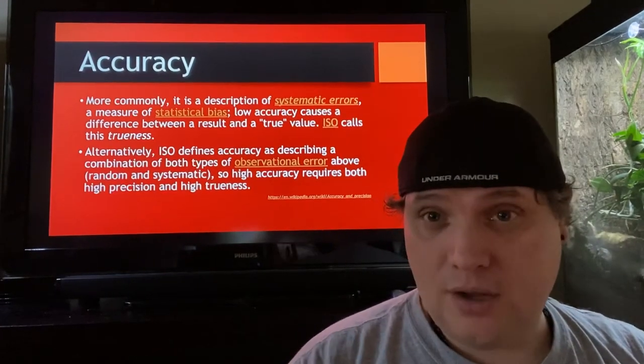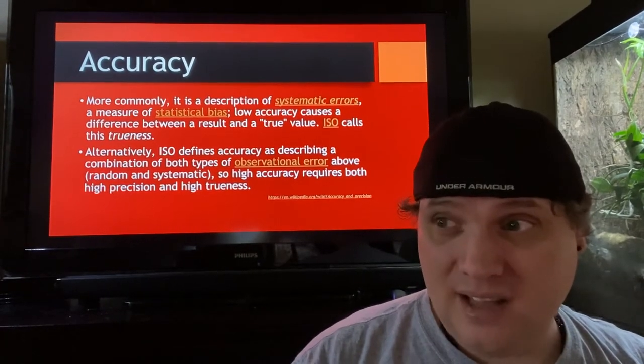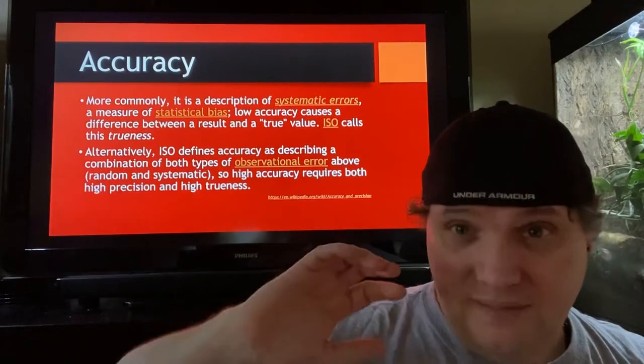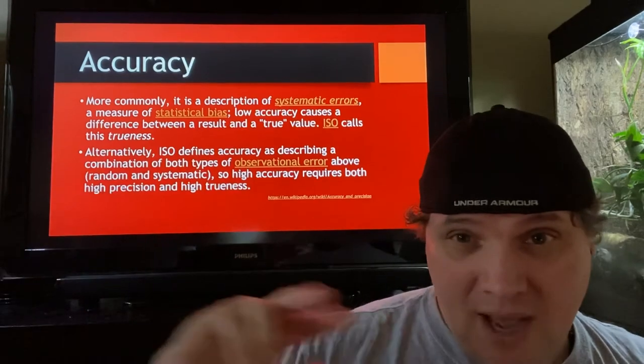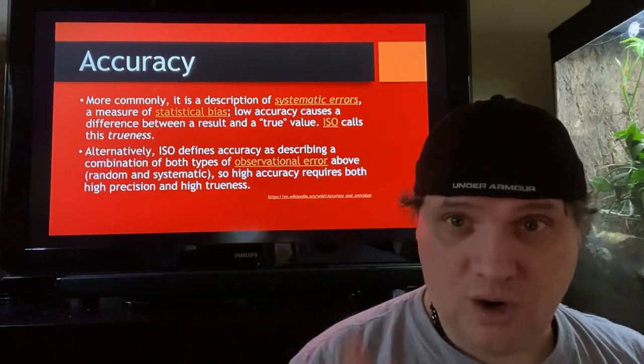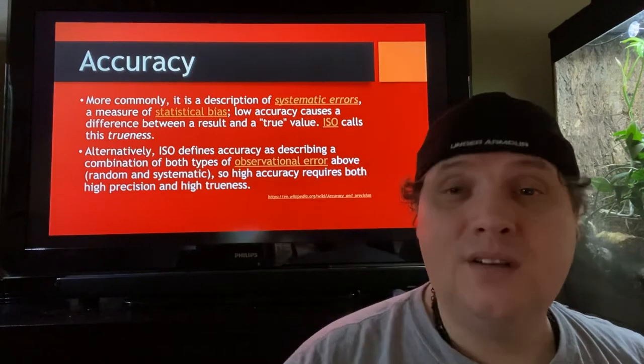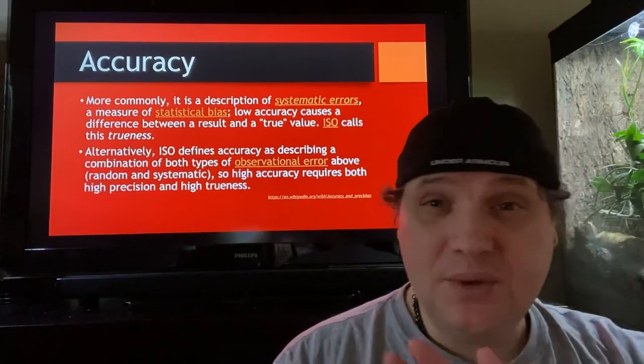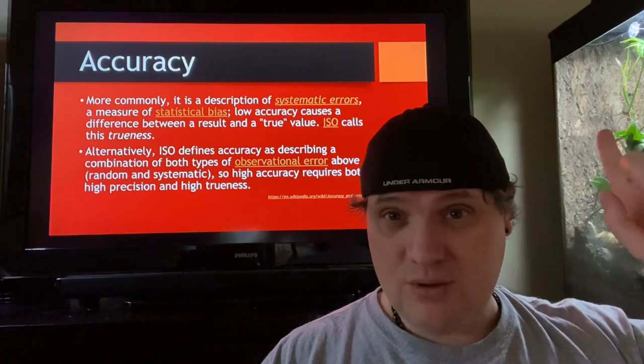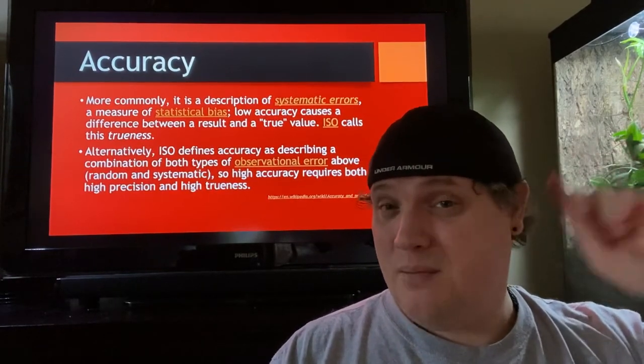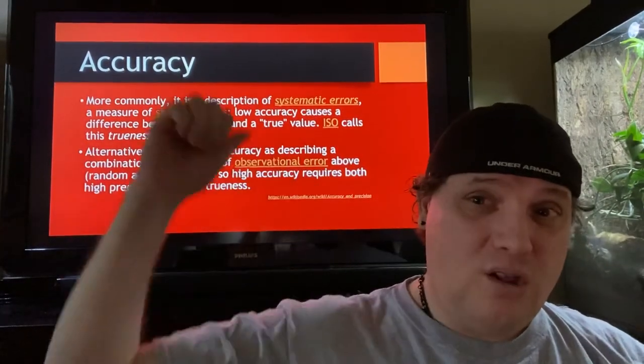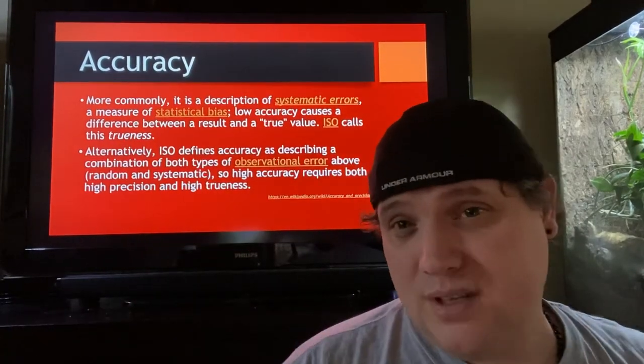Accuracy is how often we hit the target. So if we're trying to just hit the target, like I'm trying to hit something against the wall, and if I'm trying to hit that wall and I throw like a water balloon at it, I hit the wall every time I'm accurate. But if I don't hit it in the same spot every time, I'm not precise. So accuracy is how on target we are. It's not repeated exact points of interaction. You can have something that is completely precise, but way off target. Like if this was your dart board and you're hitting over here in my terrarium trying to kill off some frogs, you could have the same shot every time, but it would be precise, but not accurate at all. But over here, if you've got your bullseye and you don't hit the center, you're hitting all over, it would be accurate because you're hitting target, but you're not really precise.